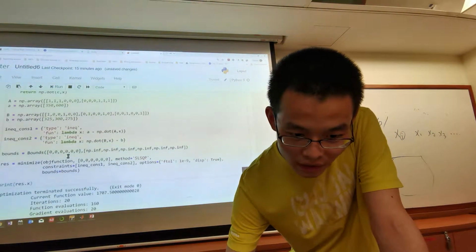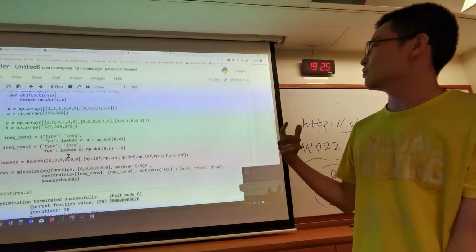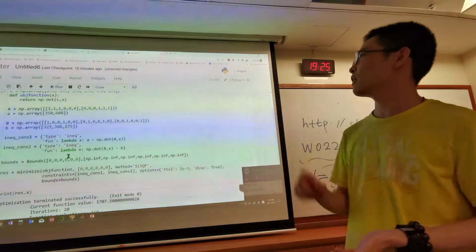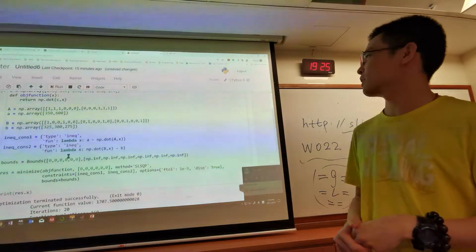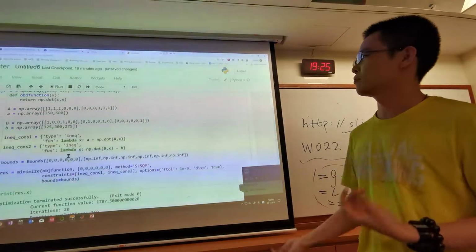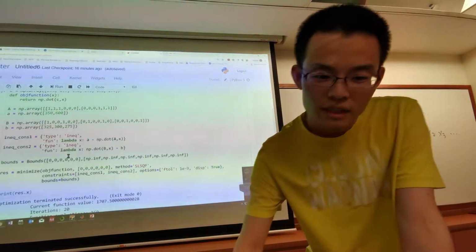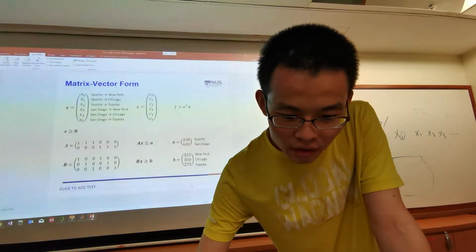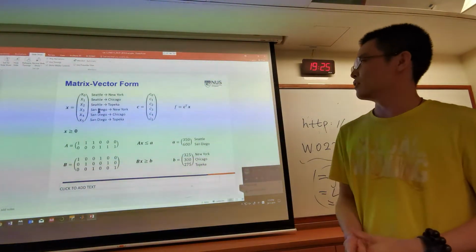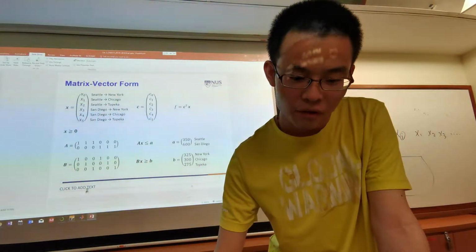So that's it. For those who have used Python before, it will be kind of easy to understand. But if you haven't used Python before, and you don't know how to define a function, a list, or a dictionary in Python, then the learning curve is not very friendly, especially if you want to use this directly in the individual project. But having said that, this matrix vector formulation is very important. If you don't use Python, you can also use MATLAB. The same idea follows.